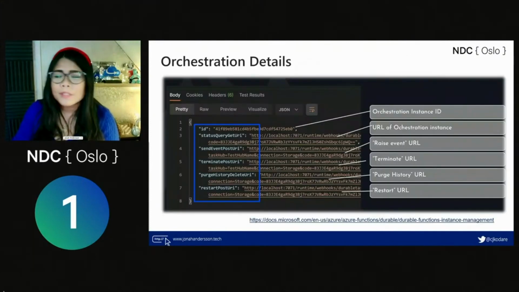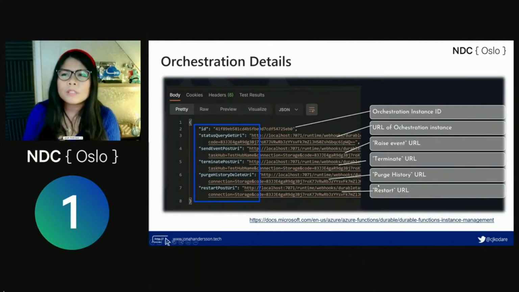And one of the things that I would like to share with you is the orchestration instance details. This is good if you're developing and you want to control what's going on with your workflow. This is an example of orchestration details on an HTTP trigger or request workflow that I had.